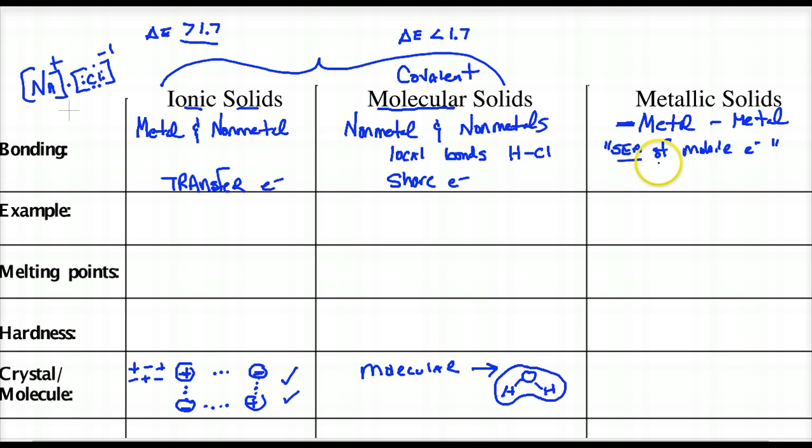As the video talked about, the sea theory of electrons. Essentially, as a reminder, what they are is the nuclei, or I should say more importantly the ion of the metals. Let's say you have iron plus two. These are in crystal formations, and their electrons that were lost to become plus two are not held tightly by each individual ion. They're able to flow throughout the entire crystal. And these ions attract simultaneously everybody else's electrons in the sea in all directions, which gives them the unique properties. So they are of course also crystals, but these are crystals of their cations, their positive ions. This is crystals of cations, positive ions, and negative ions. But this attraction to simultaneously everybody's electrons at once gives them their bunch of unique properties.